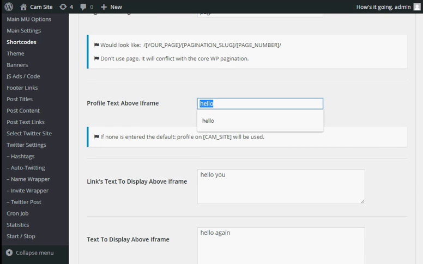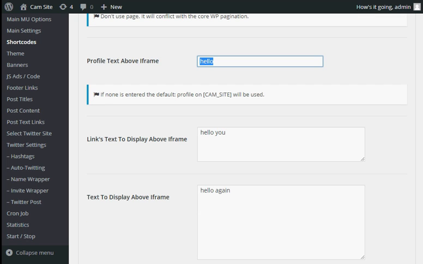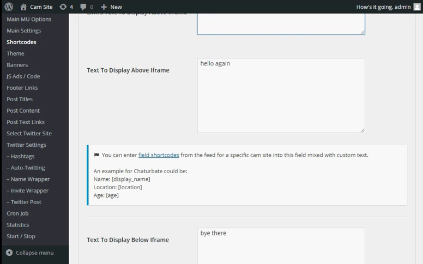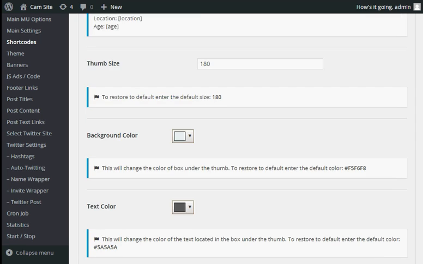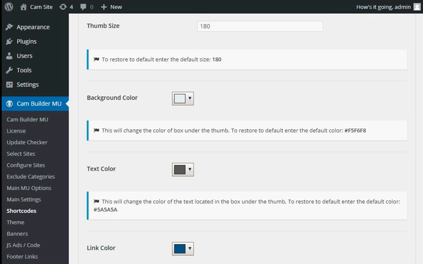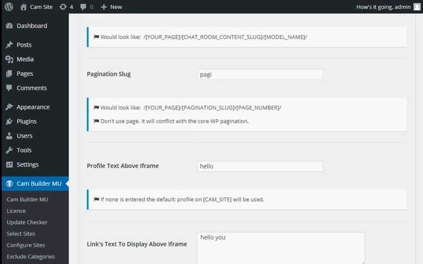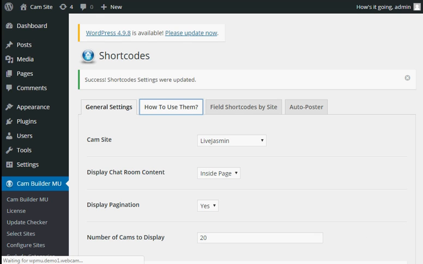You can write text on top of it, under the iframe, and another section again, another one, and then you can choose to change the color of different sections of that table. How do you use them?